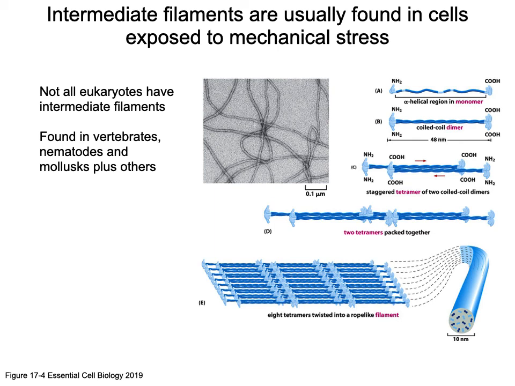So what this figure is showing you is how we have this monomer that's going to come together to form the dimer, and you might remember from Unit 1 talking about coiled coil. So these dimers are going to coil together. Now they're going to come together with another coil to form a tetramer, and that's going to be staggered. That's what we were talking about before, there's going to be an overlap in them. So then your tetramers are going to come together. So we have the staggering and these cross-linking points.